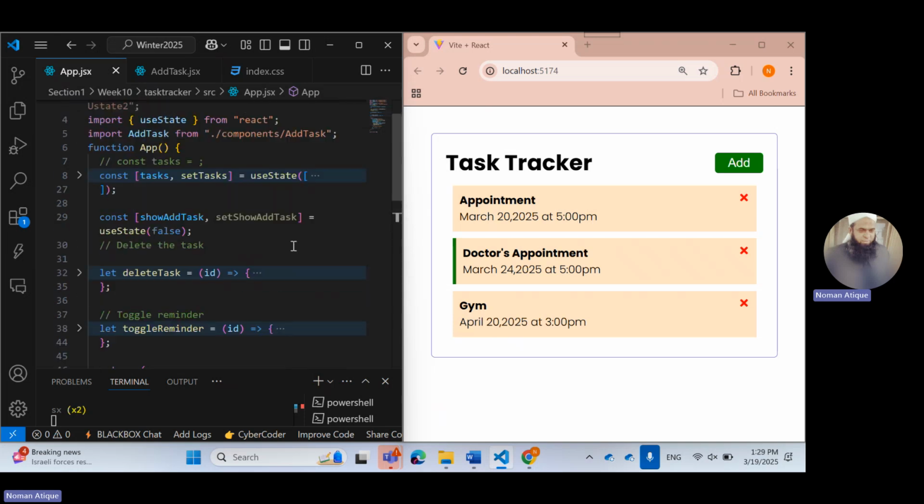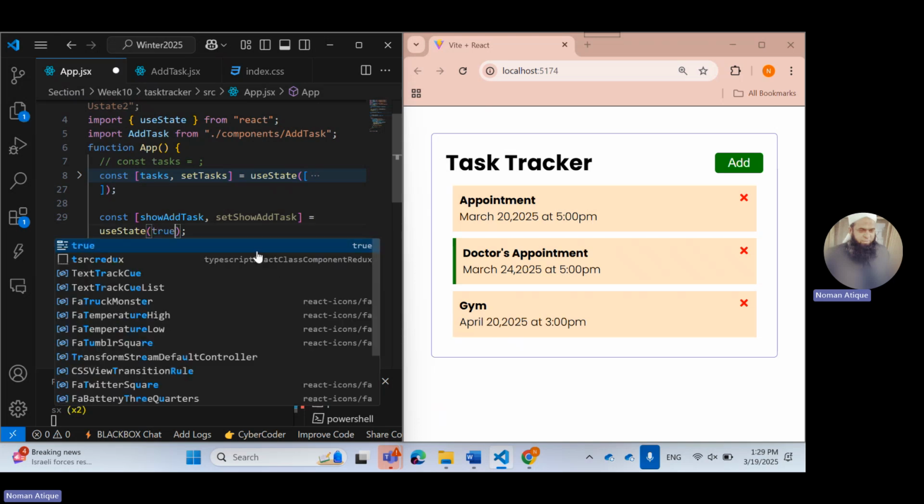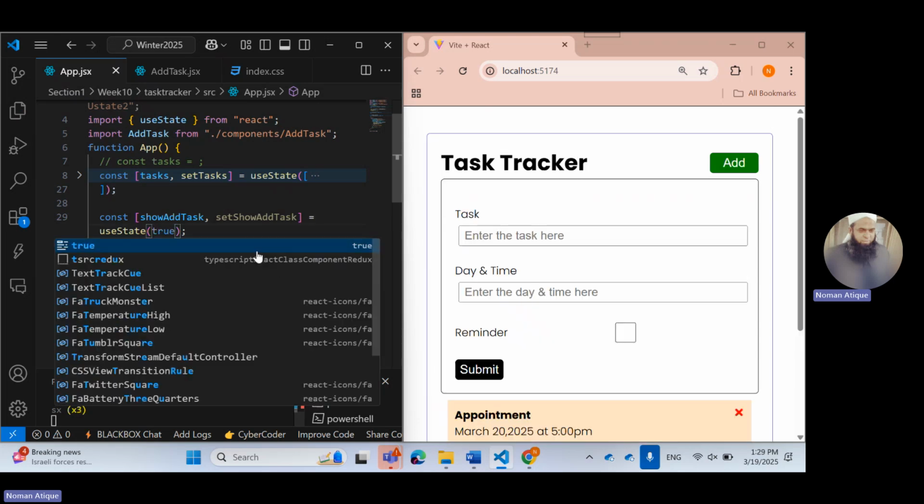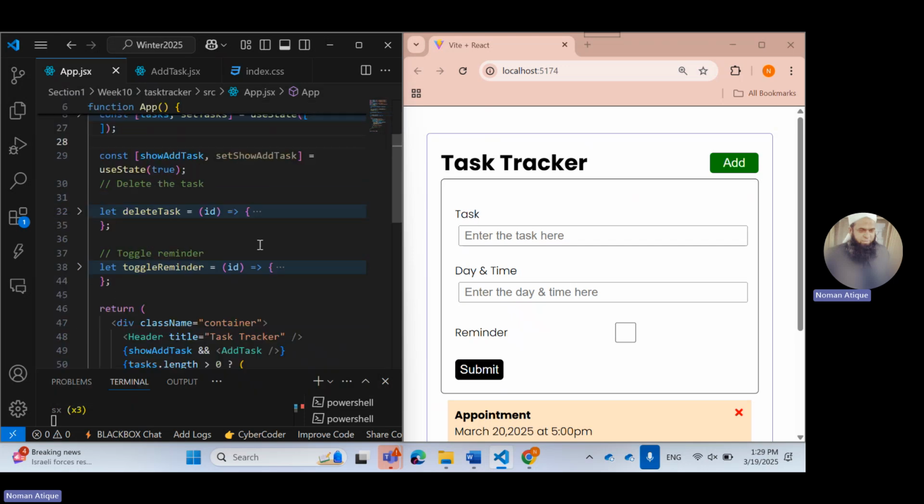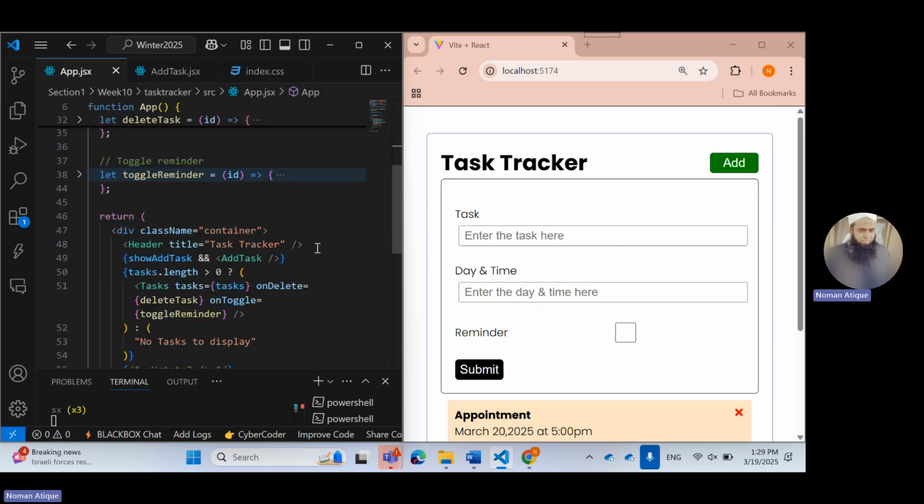By the time you guys are typing, see here, if I come here and do a real interesting thing, a little interesting thing, I say true and I hit save. Look at that. This form appears. So look at that. Do you guys understand this little and operator? It's very interesting. And we use that in React a lot of the time because we get into situations where you have one thing and depending on this, you have to have the other thing.